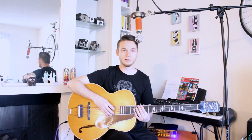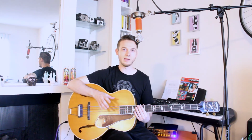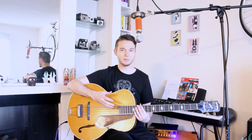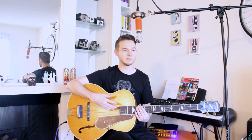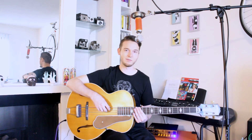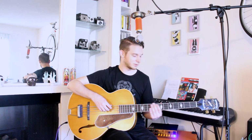So I'll play a little bit through my amp right now. We'll see how it turns out. As I mentioned, the amp itself has more of a stand-up feel than when you're just playing acoustically. It definitely picks up the bottom end a lot more that you're missing when you're just playing this acoustic, which I think is very trebly. You lose a lot of that body and bottom end that you want from a stand-up sound or just a bass in general. So I think playing electrically really complements this, but also kind of defeats the purpose of having an acoustic bass a little bit. So I'll play a little bit and you can see how it sounds for yourself.